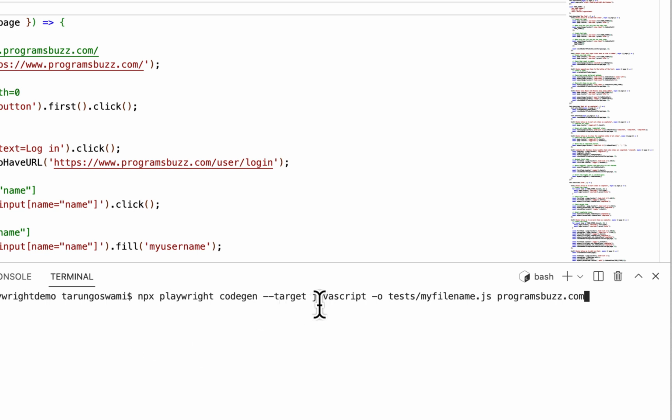So this will create a script in JavaScript language in the following file created in the test folder. Press enter.